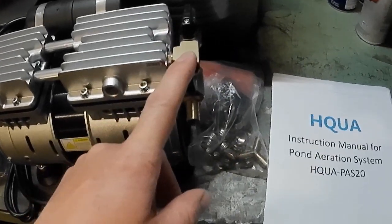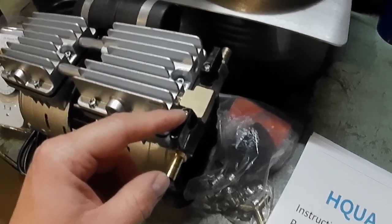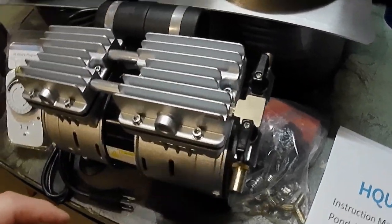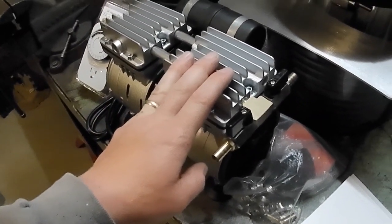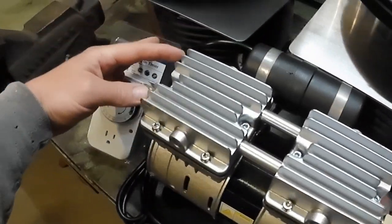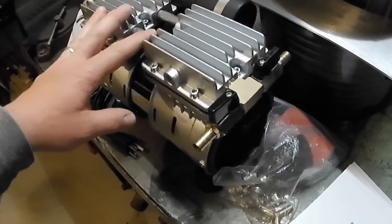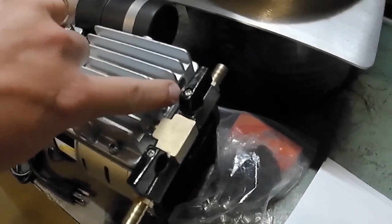So this kit sells you a little splitter with a shut off valve on each side. I was a little confused in looking at all these pictures and videos online. All these rocking piston pumps have two ports on each side of the head. So this port here doesn't go into anything. I actually started up the pump just for a minute to see what was going on. So this port here doesn't do anything.